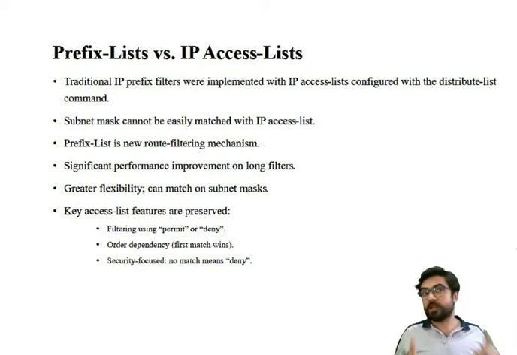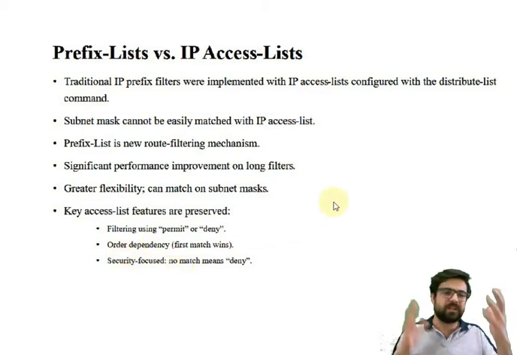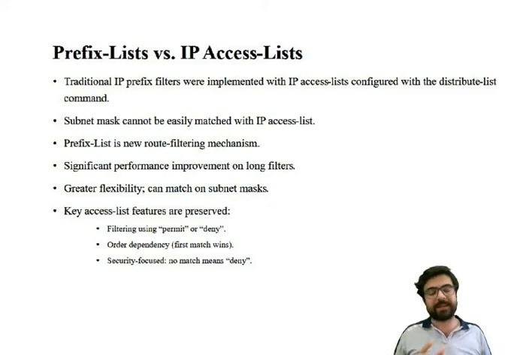But in scenarios like BGP, where you need to work on the subnet masks, the IP prefix list is better because you can work on your subnet masks. But the concept of them is totally the same. You have permit, you have deny, and for example, when you permit something, the rest of them will be denied. So the concept is the same, the commands are somehow the same, but here you can work on the subnets. For big networks with lots of networks, when you can do some sort of management on the subnet, it is definitely better for you.